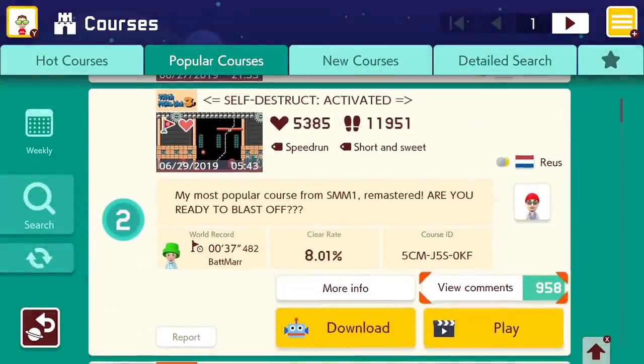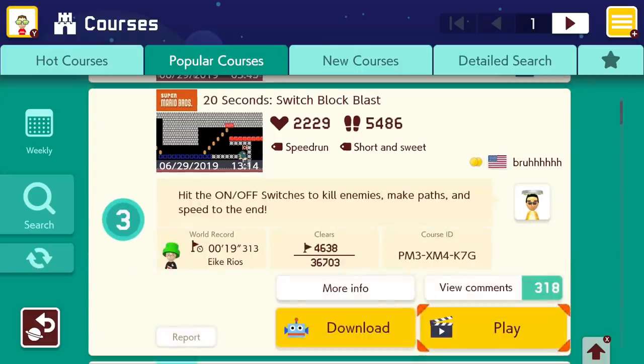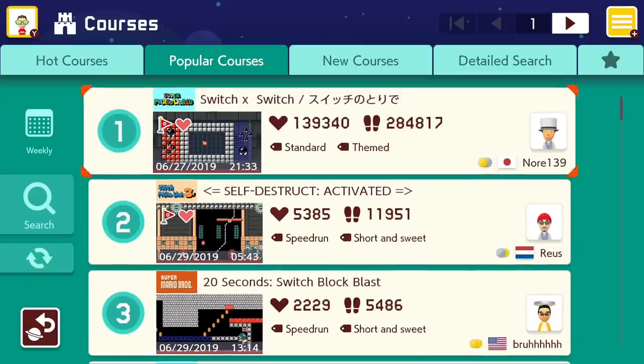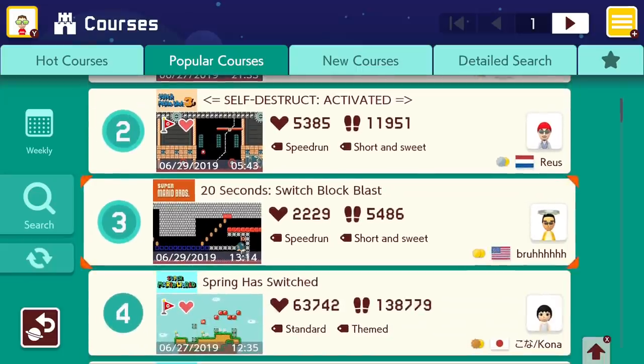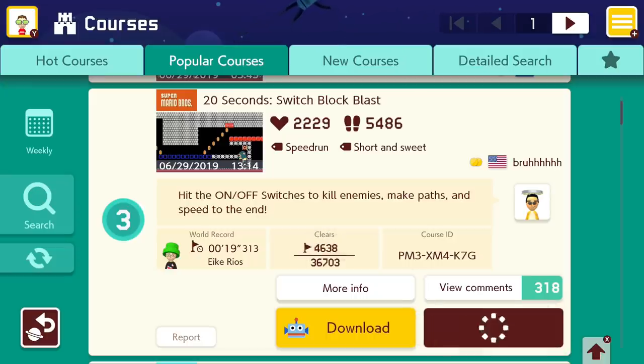All right. And then, what do we got here? This is 20-second switch block blast. Short, sweet, speed run. So this is new. I'm trying to remember which one we've done. Oh, it tells you which one we've done. It's got a heart or a flag. And I've been trying to like all the ones that I play, unless I don't like it. But so far, I've liked them all. So 12%. This is going to be easy, I think.